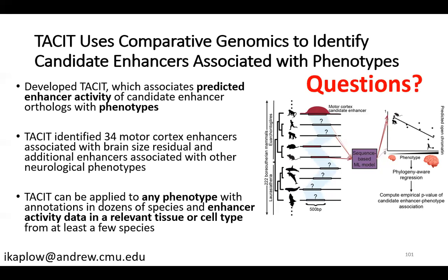Yes. I'm curious if during the training of this model, when you incorporated data from other species, you identified species-specific sequence features that impact the predictions of the model. And the reason I'm going to ask is because for predicting 3D structure, when we first applied the models from mouse, they didn't have comparable performance. I thought it was because mice have a species-specific expansion of B2 SINEs. So I'm curious. Elaine, that is a great question.